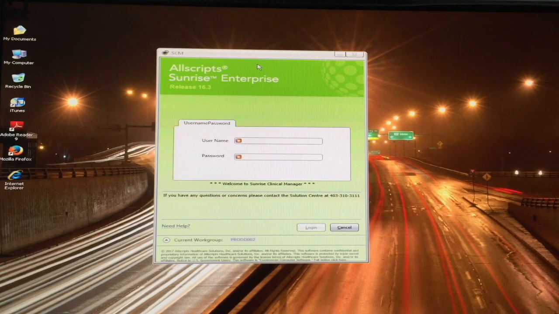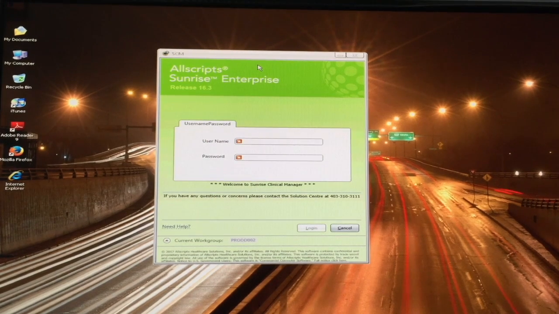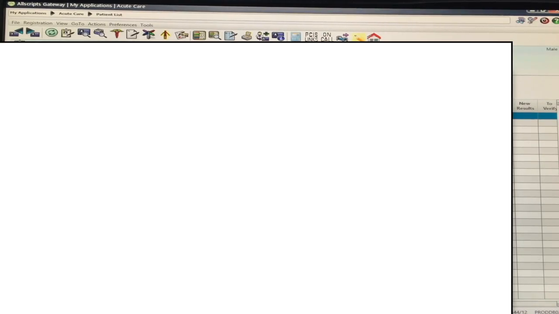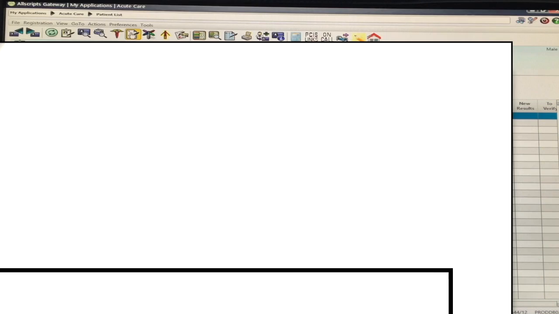This is a demonstration of how to use the new appendectomy and cholecystectomy Synoptic Operative reports. The first step is to go ahead and log into Sunrise Clinical Manager. Within Sunrise Clinical Manager, ensure you have the appropriate list and the appropriate patient selected, and then come up to the Enter Document tab here.